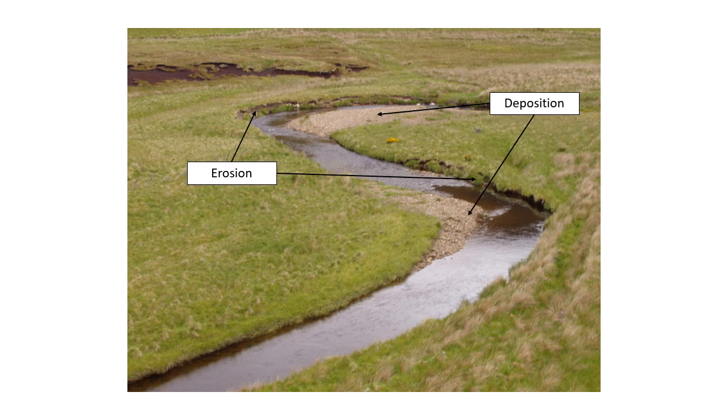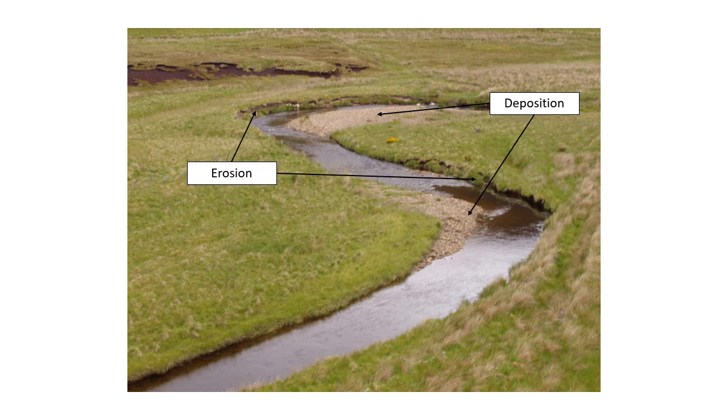Okay, so here are the 2 main processes going on here, and the evidence arrowed there for you. So erosion. You can see hopefully fairly clearly where some of the bank of the river, the grassy areas there especially, are dropping down into the water. They are being eroded away.